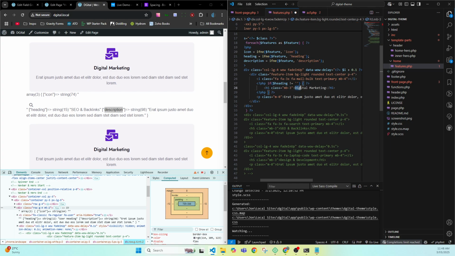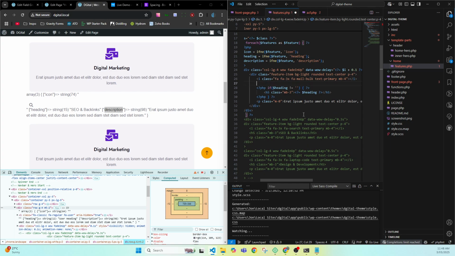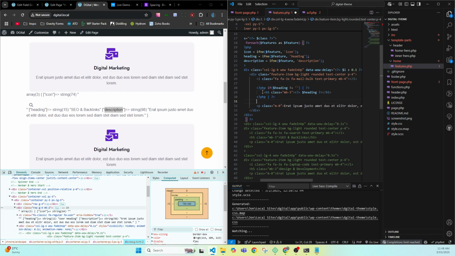Let's make sure we're not rendering out content that doesn't need to be there. Because if we did, if we didn't check that heading is not blank, we would still get the H5 HTML element with a margin bottom.